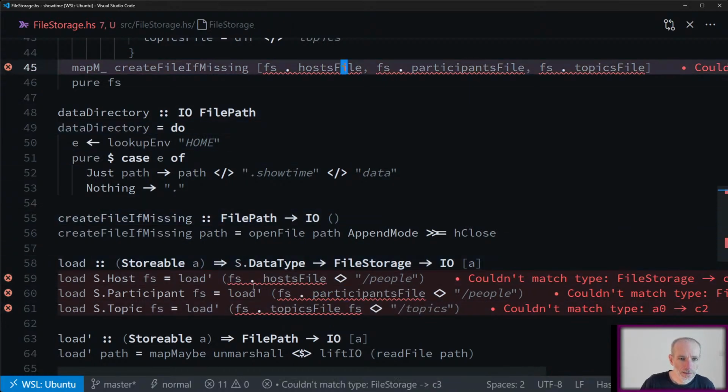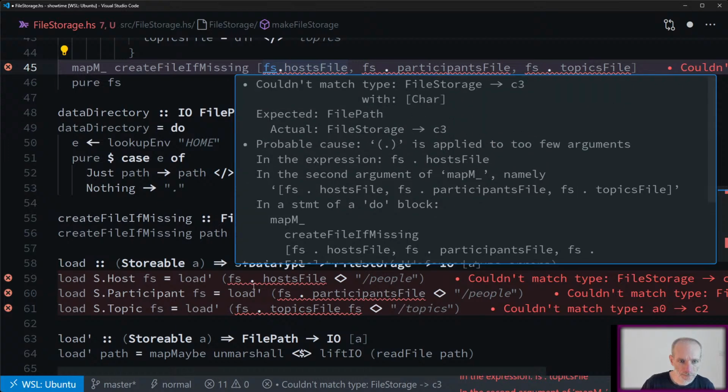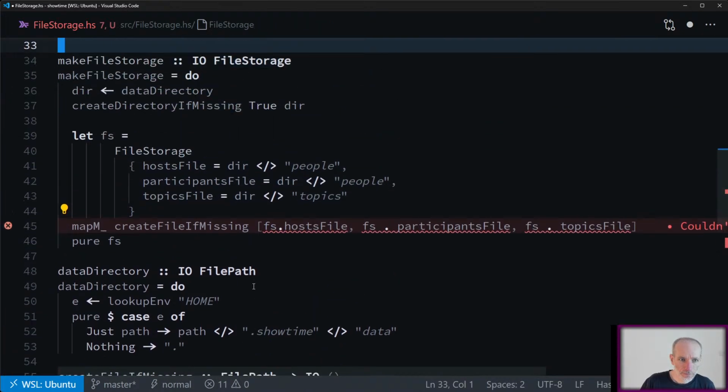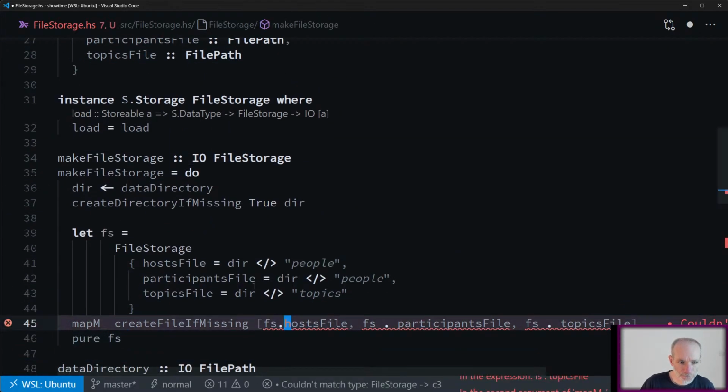Okay, that's not working for me. I now need my language extension.